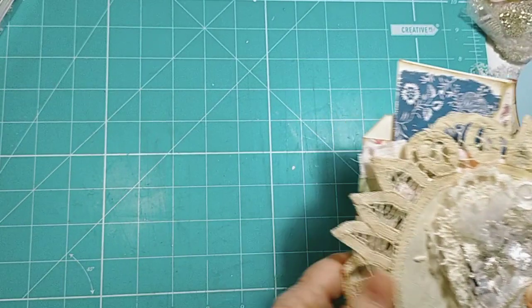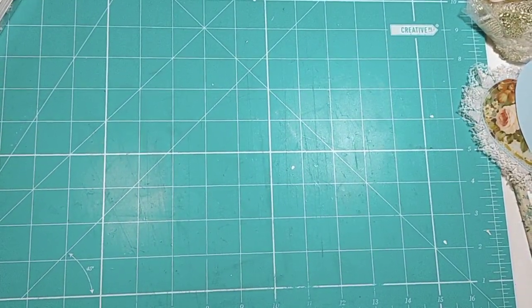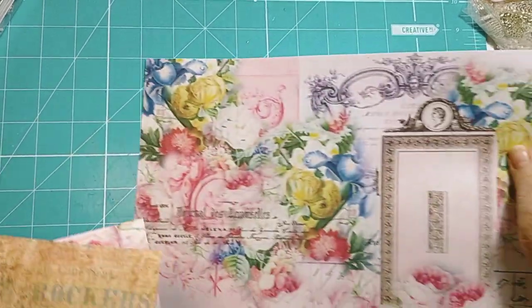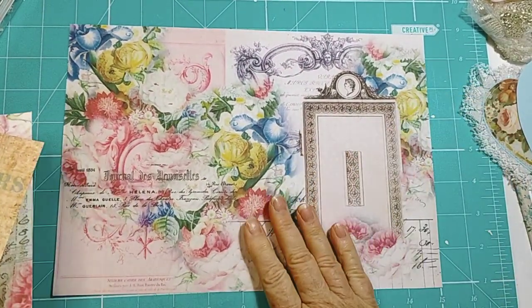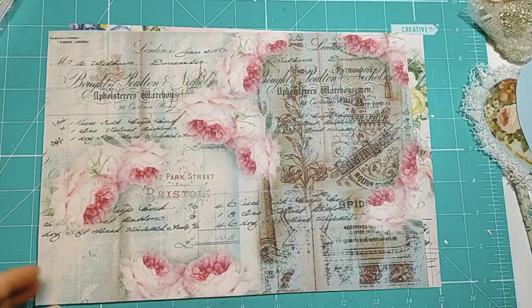Right, so this is the papers. I just photocopied some to play with. I thought these would make beautiful background papers for a... Look at that. Isn't that stunning?